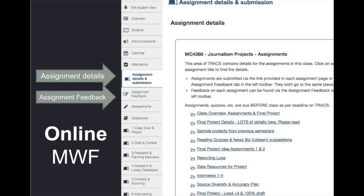I also have a special section set up called Assignment Details and Submission. Each one of these links will give you the details of what you need to complete for that assignment. The way this class is structured, each one of these assignments is leading you to the completion of your final project — each element is about creating content for that final project or learning skills to help you move forward. When there's feedback on your assignments, you'll find it in the assignment feedback link.